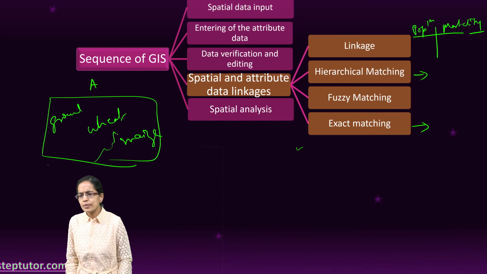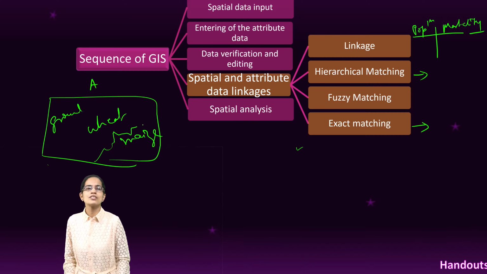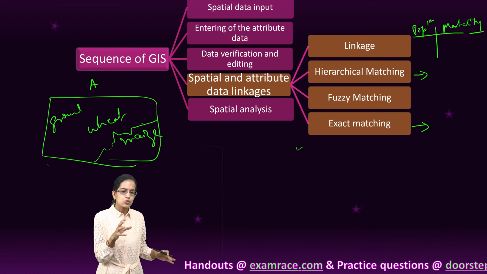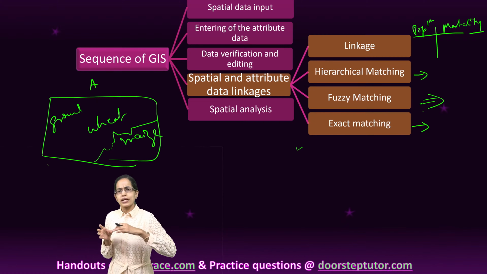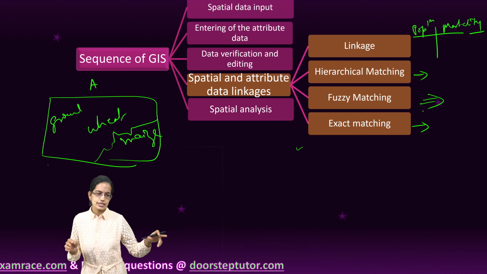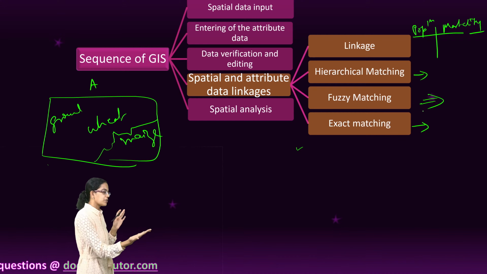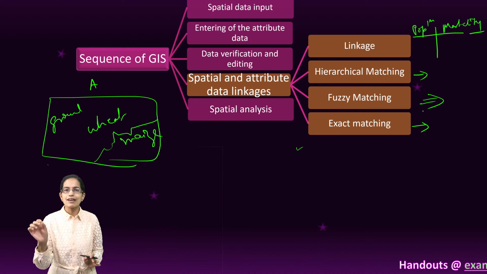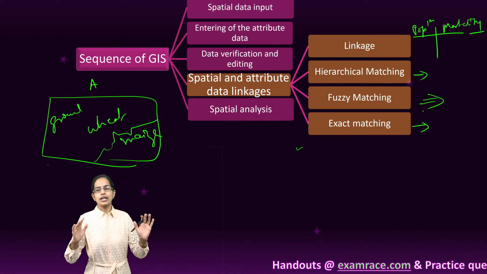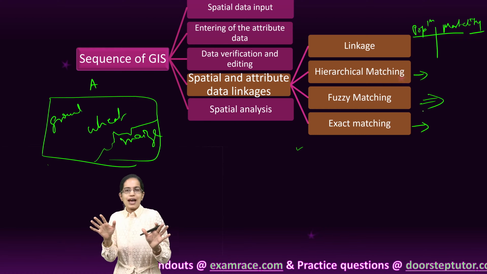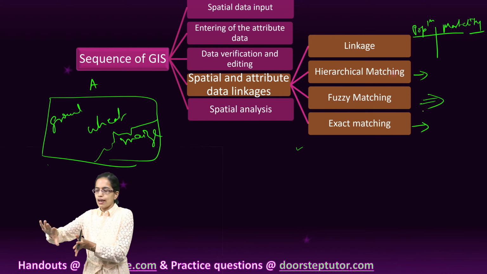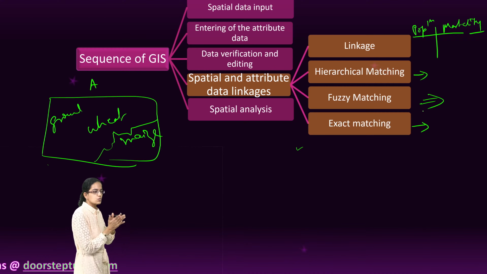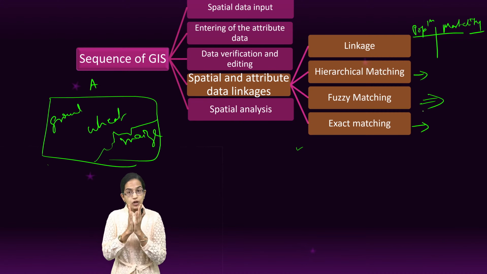They are hazy. A little maize can go into the region of wheat, a little wheat can come into the region of maize. So I have hazy boundaries, no exact boundaries, and this is where we do fuzzy matching. So we have a tentative boundary in mind, and based on that tentative boundary, we are trying to relate two different phenomena. So I have the crop boundaries and similarly I have the soil boundaries. I do not have exact soil boundaries for this region. So again the soil boundaries are probable boundaries. So probably this is the region where you would have the red soil, black soil and so on. Now when I am overlaying these two areas, this is what is known as fuzzy matching.